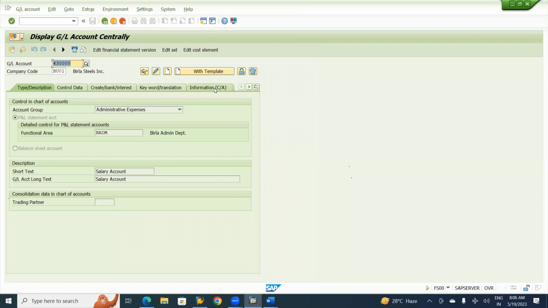Normally we will have GL and cost center at PO level. Cost center will come under the CO module. Can you please repeat your question? At PO level, we have GL and cost center, no? That's what I'm saying. If your PO is related to the CO module, then it will be linked to cost center. If your MM module is not linked to the CO module, then it will be linked to your profit center.